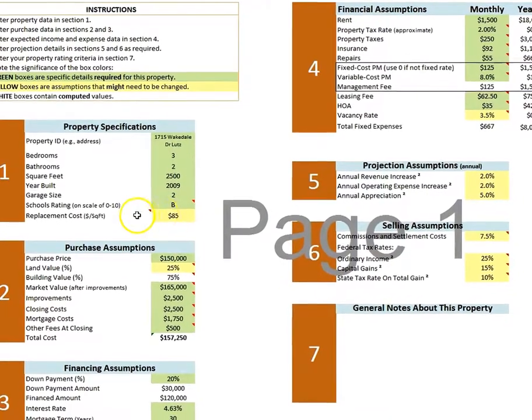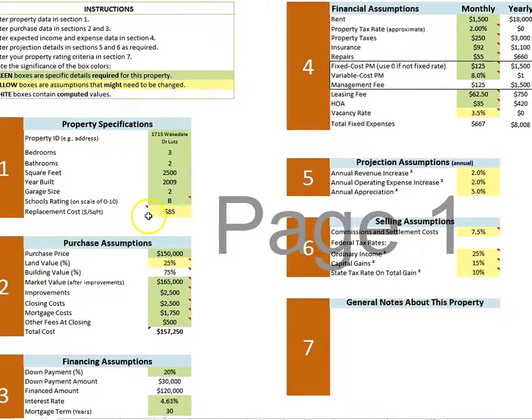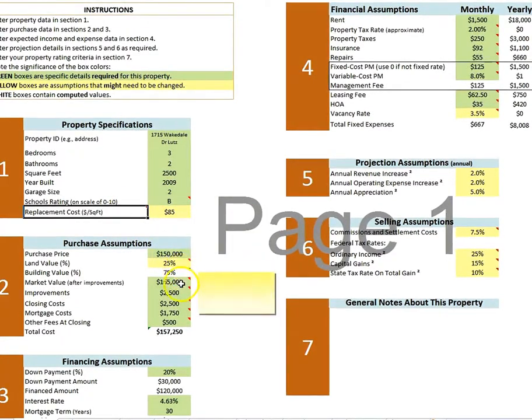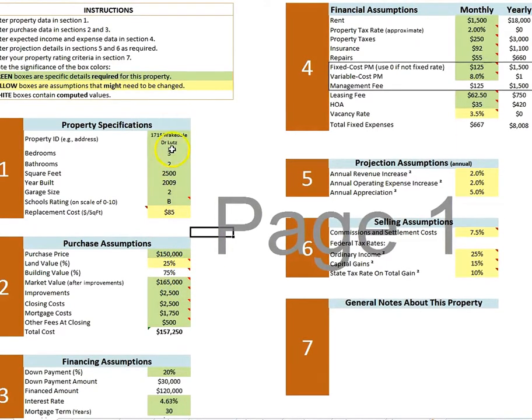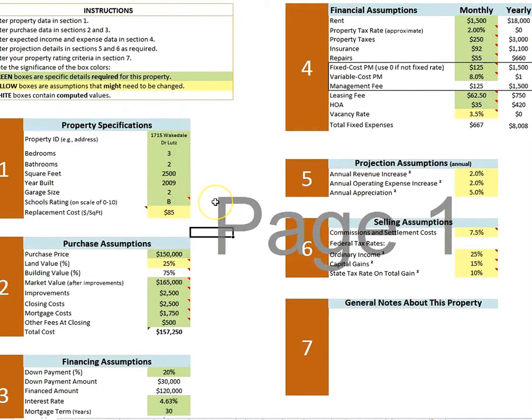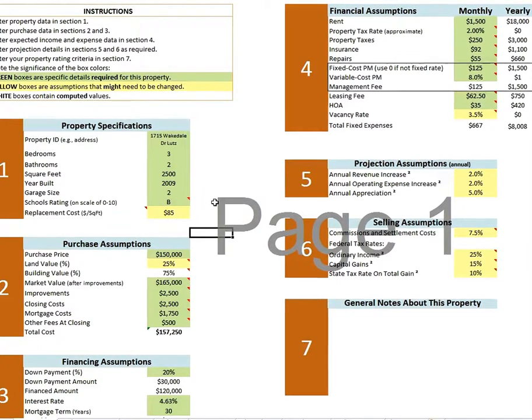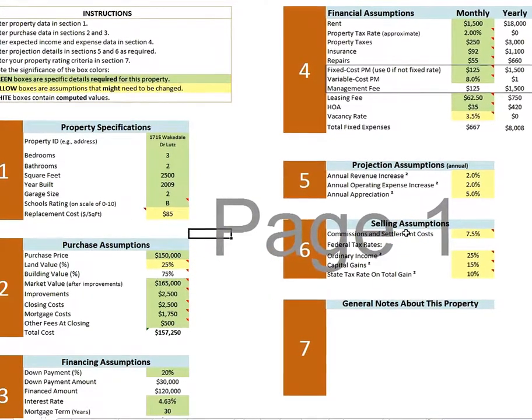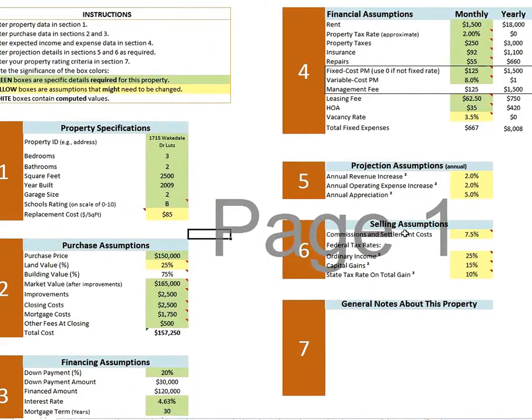A lot of the tabs you will see have a little red triangle, which means there's notes, so you can actually refer to the notes in order to understand exactly how to put the information. The light green background is where you want to plug in the information, which is probably going to be different from one property to another. And the yellow is the recommended. You can override it, but this is the recommended settings. So you can always override them if you want.